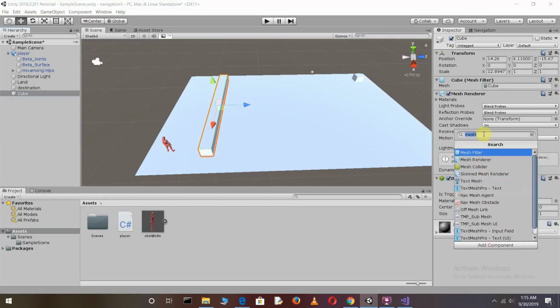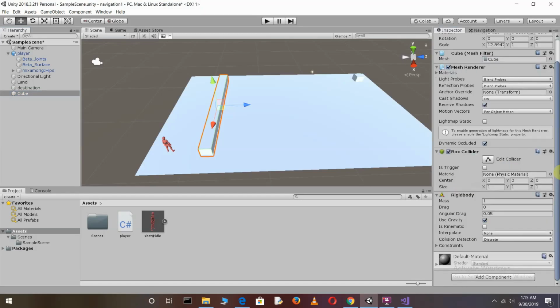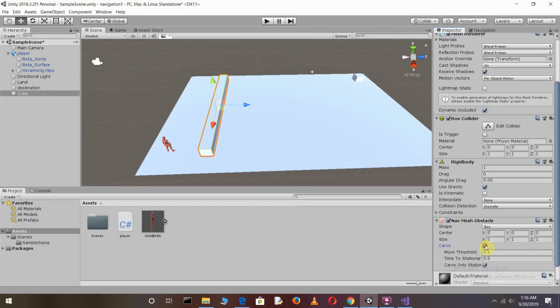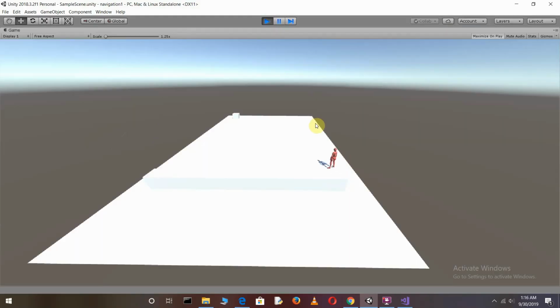First, a Rigidbody, and second we need a NavMesh Obstacle. After this you need to tick carve over here and just save your scene by Ctrl S. Press play. Now you can see our character is avoiding this obstacle or barrier and reaching its destination as we want.